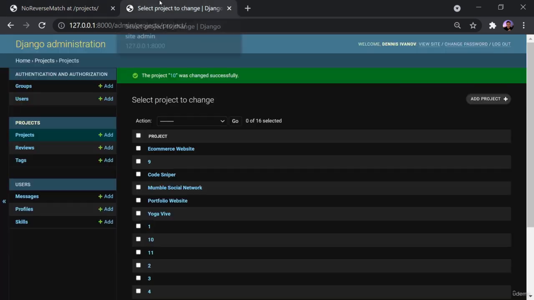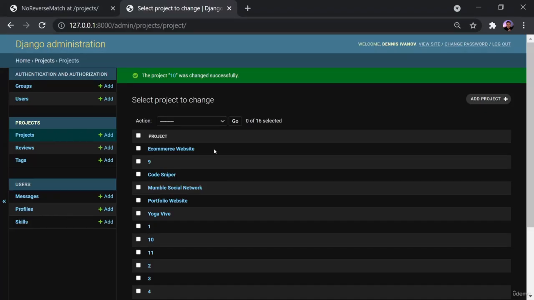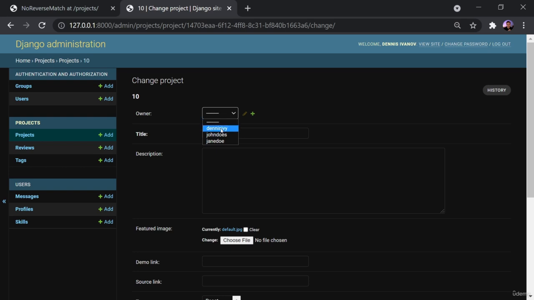In this case, we could just go ahead and try to remove project 10, but there's still a chance that a user will be deleted from the database. So what I'm going to do here is go ahead and set this to cascade. So we'll just do cascade like that. And I don't think I need to run a migration at this point. So let's go ahead and go back to project 10 here.